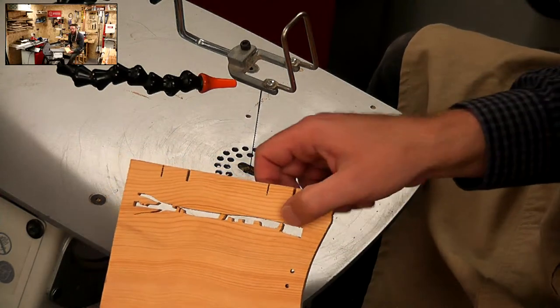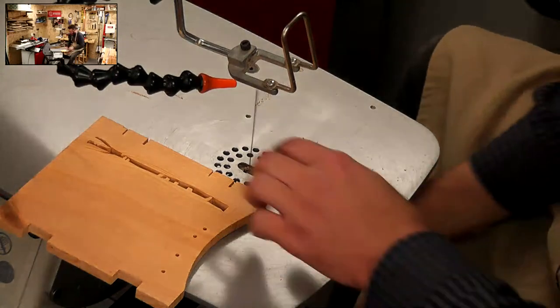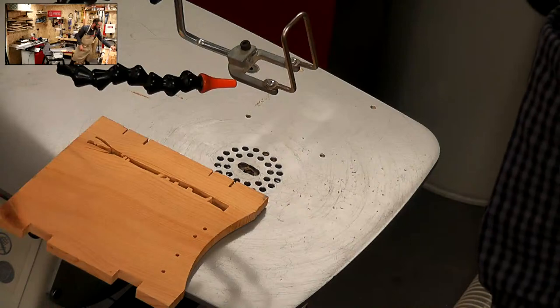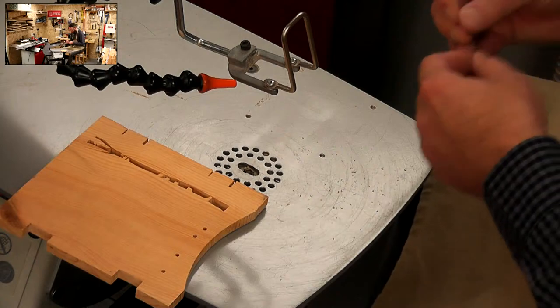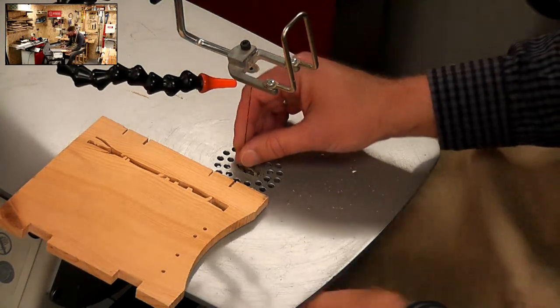Okay, so we've got a lovely crisp edge. There's no cleanup to concern yourself with. But it is a little bit awkward. There's lots of changes in direction, but that's kind of what we're doing with the scroll saw. A little bit of patience and a little bit of practice, and those cuts will come out really nice.